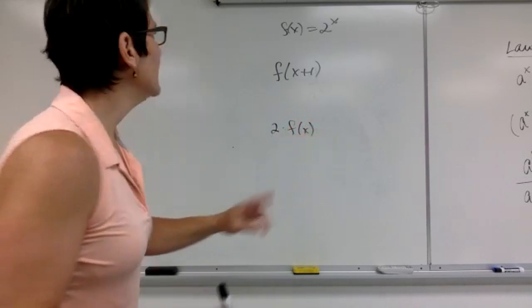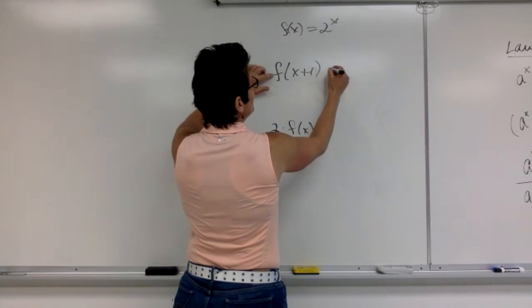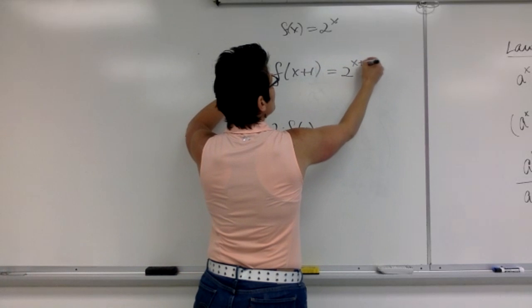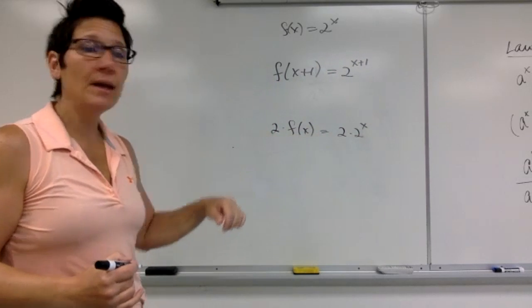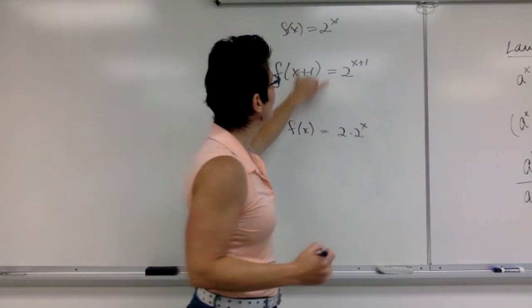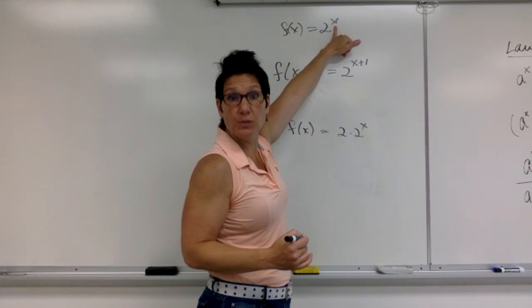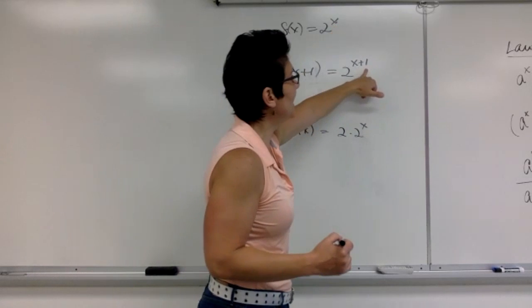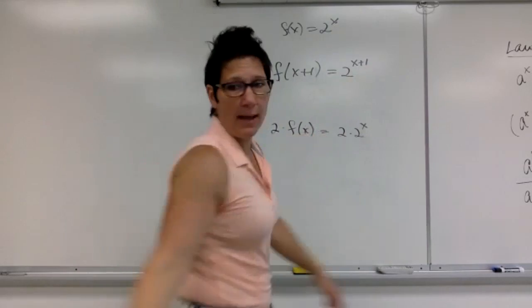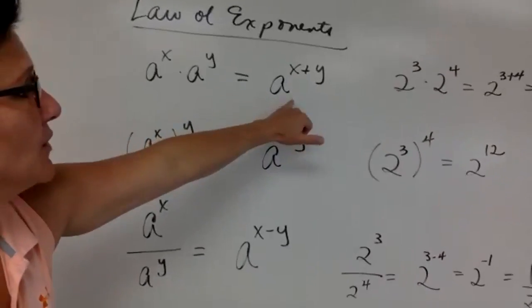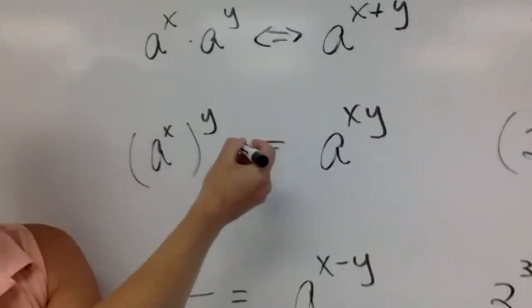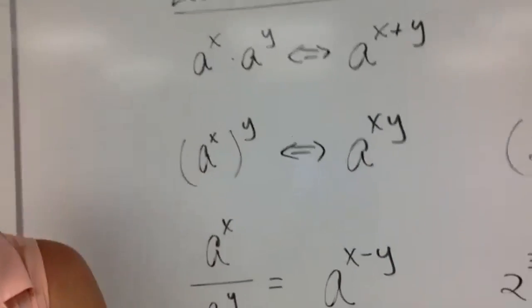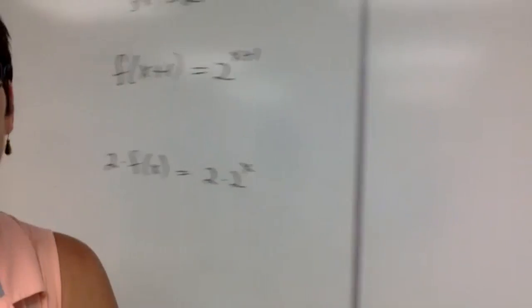Yeah, okay. So when you substituted in, this became 2 to the x plus 1, and this became 2 times 2 to the x power. Is everybody okay with that? Because in other words, when I have an x plus 1 here, that means everywhere I see an x, I put an x plus 1, right? So now over here, if I take this and I use that property, and by the way, let me go back over here. These properties are interchangeable. So if you're here, you can go back there. If you're there, you can go back here. So technically, I should be doing this for every single one of them, saying that however we want to make it work is how we're going to make it work, okay?